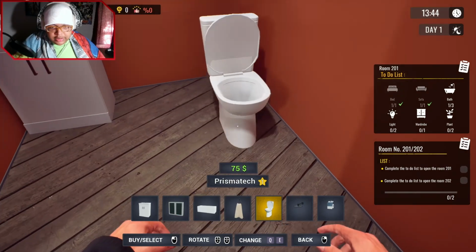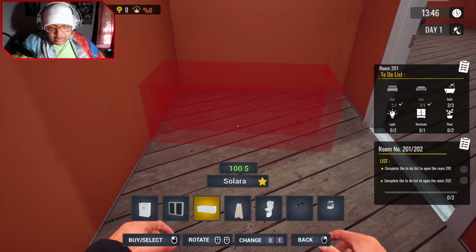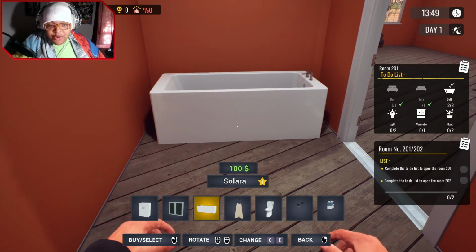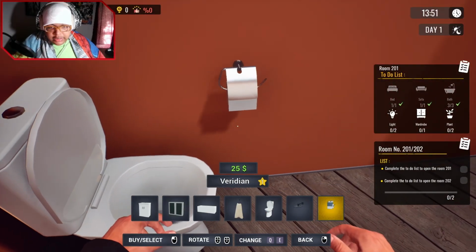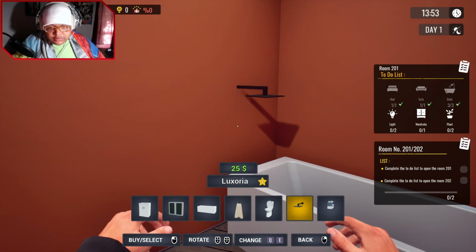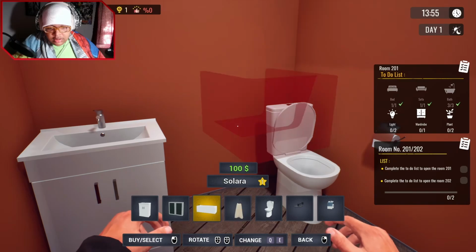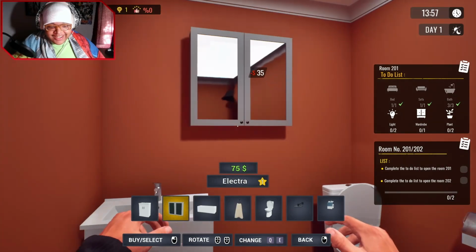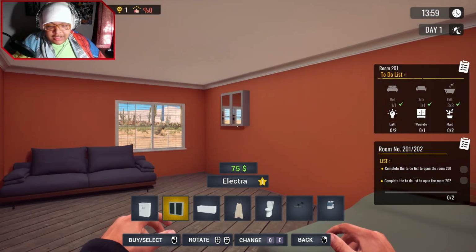Then we need a toilet. Toilet. The bath. Oh, yeah. Living like Larry. And then we'll give you this. And what is this? I mean, we might as well make it nice in here, you know. And bam. Hey, did not mean to press that. Not too bad.